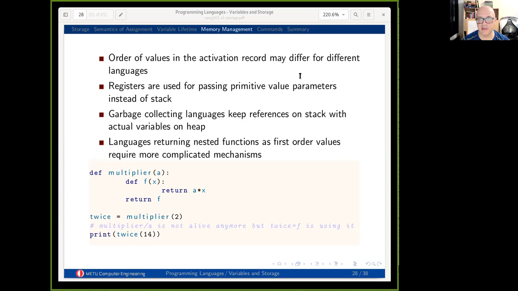By the way, if you would like to get this, you need to call GCC with the minus capital S option. And then this one, you will see after printf, we have a multiplication of the value, and the value comes from this. So you don't have to read this, but the idea is base pointer minus 20 is X.